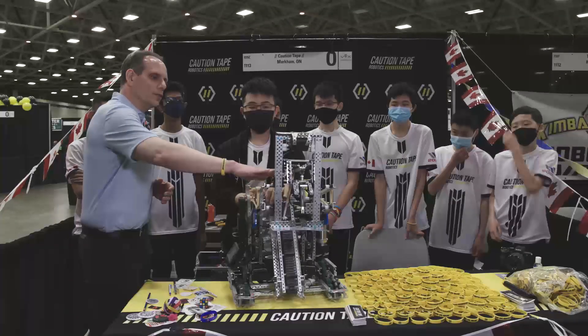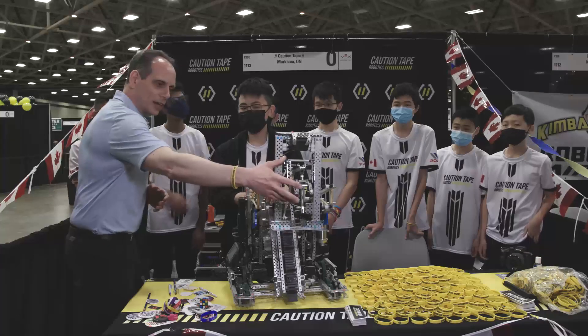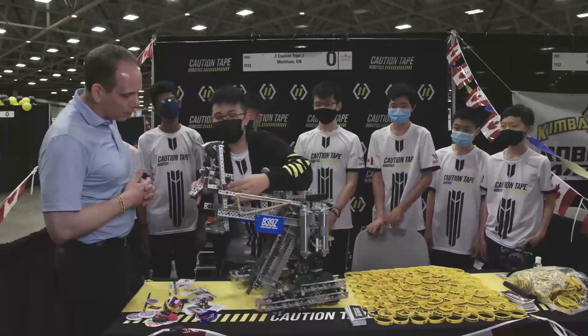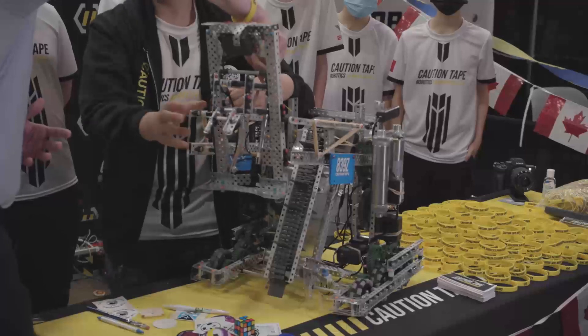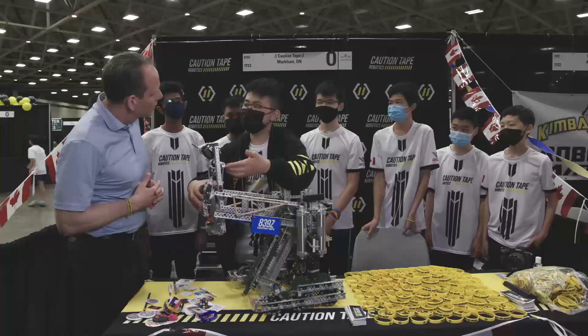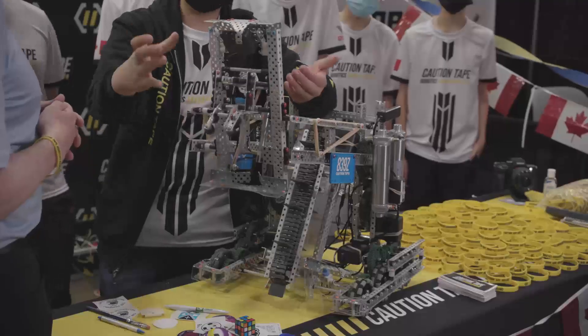One thing here that's really cool is the manipulator. This is actually the grab — can you talk to me a little bit about that? Yeah, so this is our front claw. We have one single-acting piston here, so it's spring-loaded. I saw you had the pneumatic, so that's so cool. So when air comes into here, it's going to lift it up. Then we can just stop the flow of air, and since it's spring-loaded, it's going to spring back.